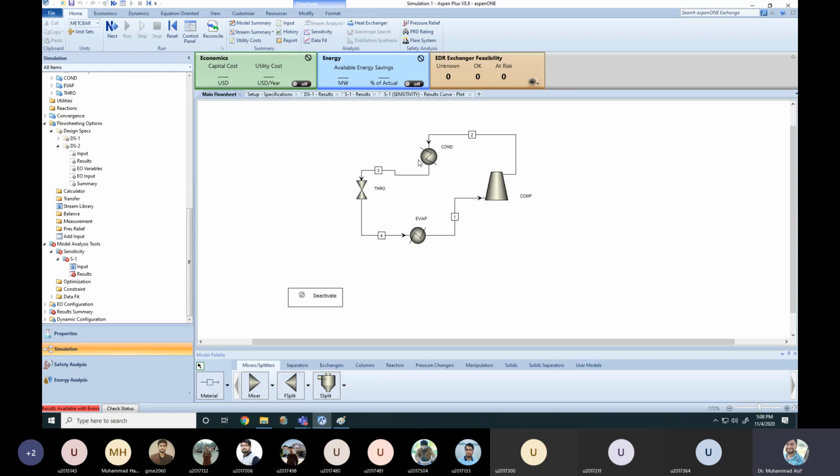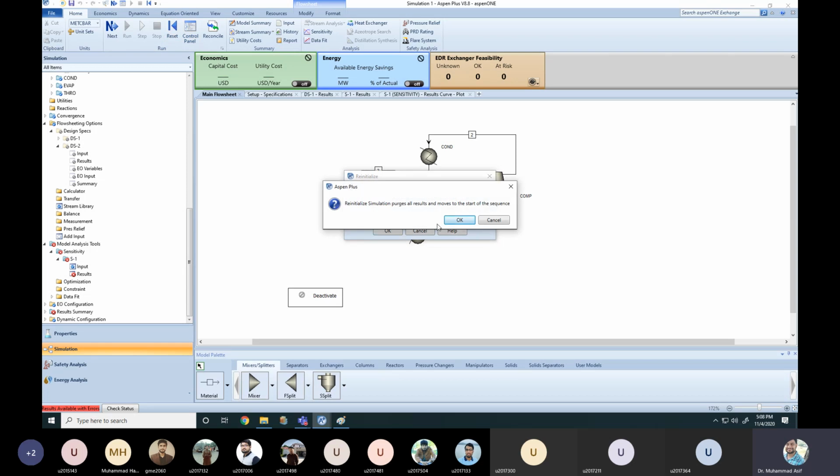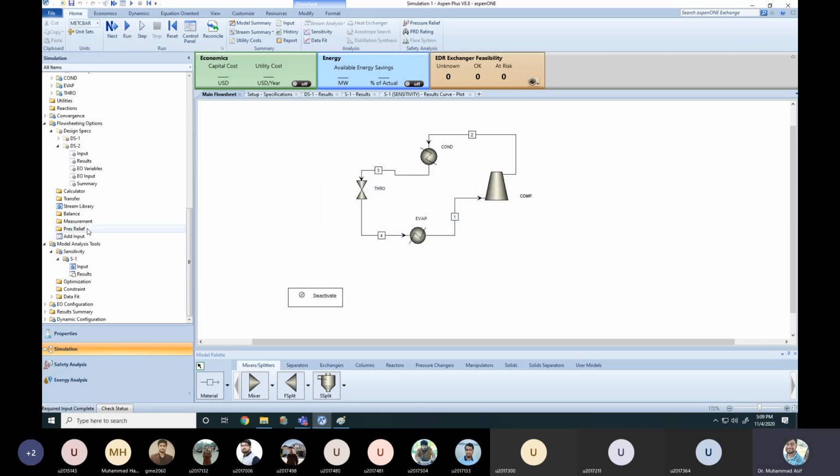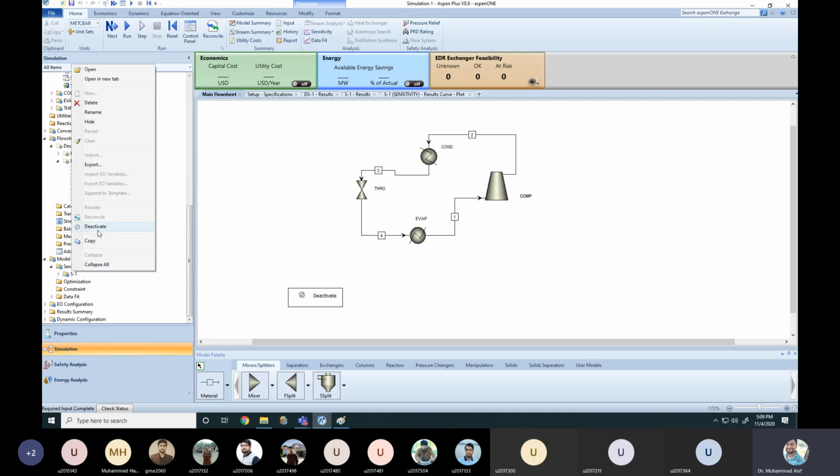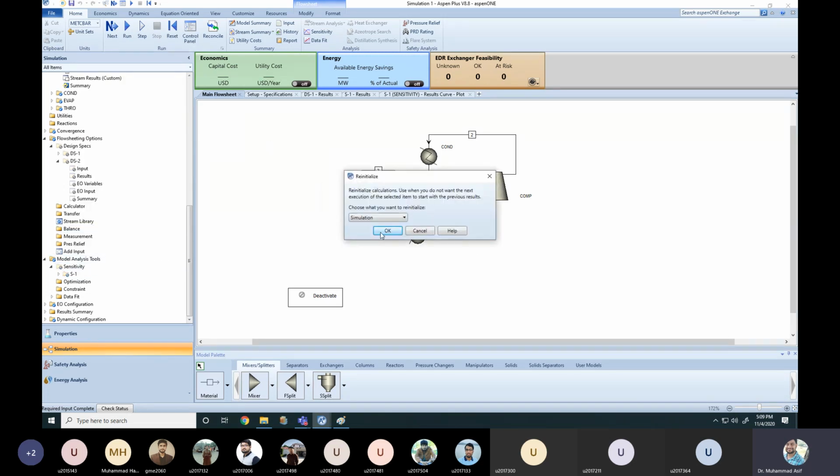You can also check that. Let me show you how you can check that, right? Now we need another sensitivity. You deactivate this one. Once you have deactivated that, now you run, the results are okay.